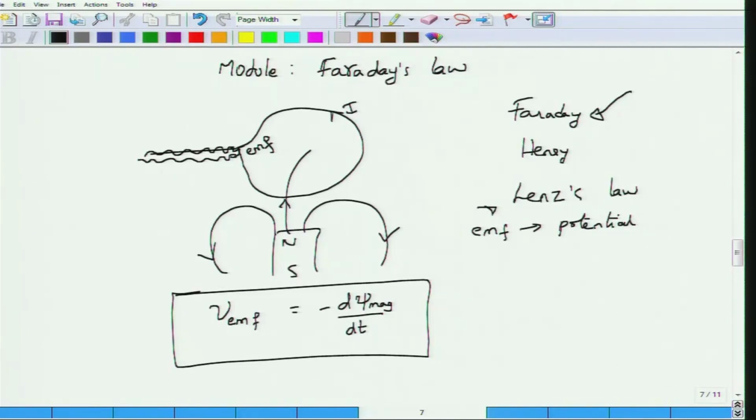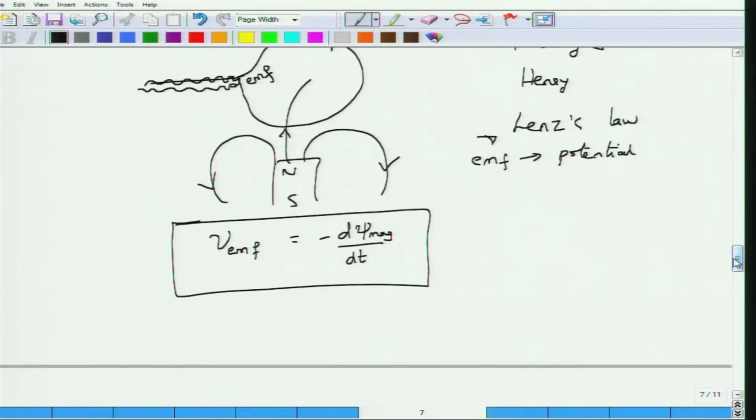Okay. So, in mathematical terms, this is all that is there for Faraday's law. There is an EMF induced in a coil or a circuit which is related to minus the time rate of change of magnetic flux linking the coil. That is what Faraday's law states. To put it into a slightly better form for us to understand, we express magnetic flux in terms of the magnetic field itself, or magnetic flux density B. What is the magnetic flux linking to a particular circuit? This would be equal to the integral of B dot ds. This is something that we saw when we discussed inductance as well. So, there is a magnetic flux linking to a circuit, and that would be given by B dot ds.